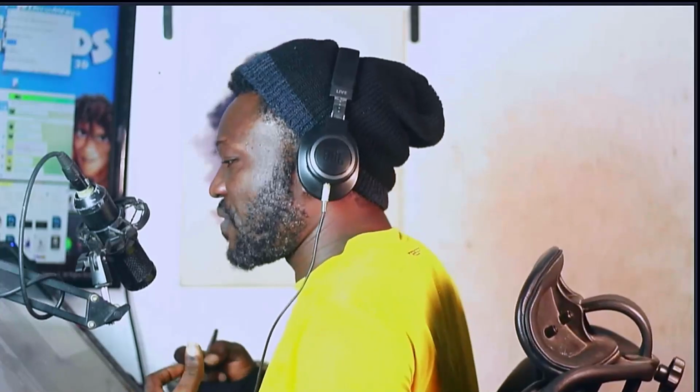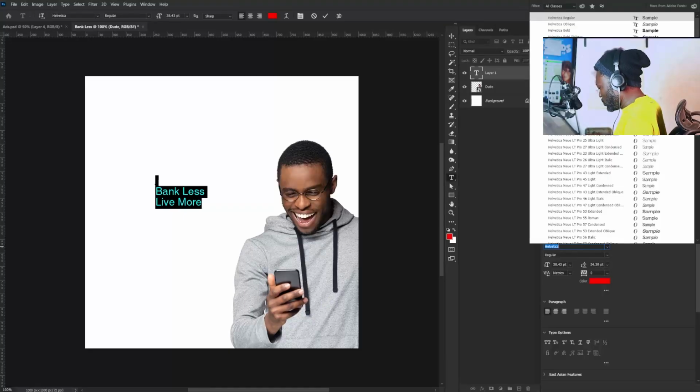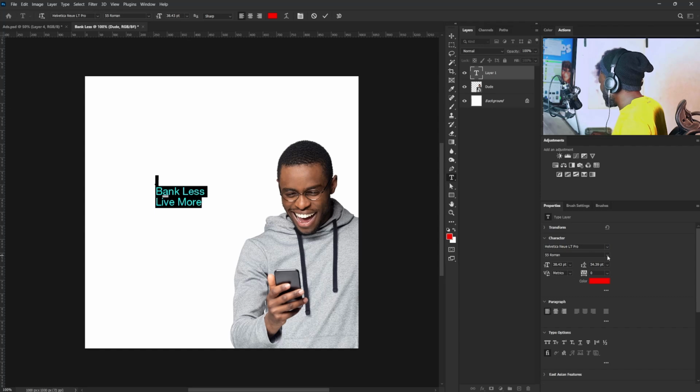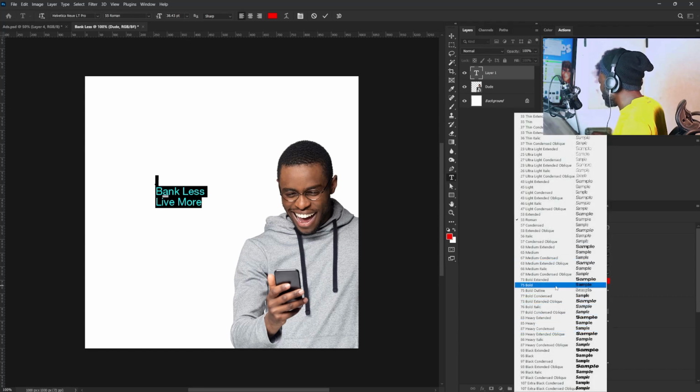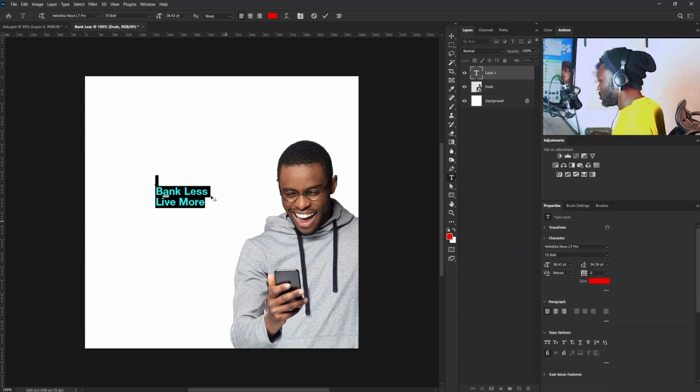You can also use serif, but sans serif characters are mostly used for corporate designs, and that's the reason why I'm using Helvetica here. All right, so I'm going to use Helvetica bold. So I'll change my style here to bold.